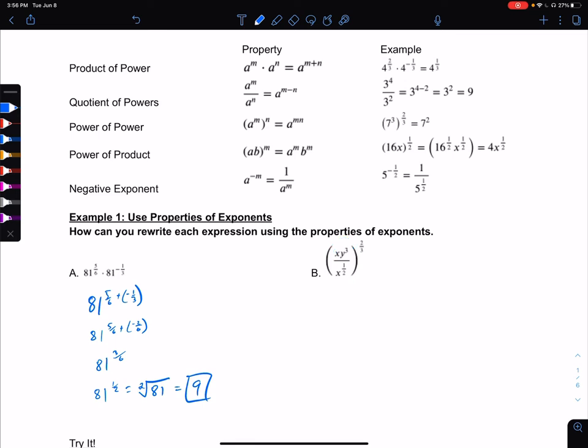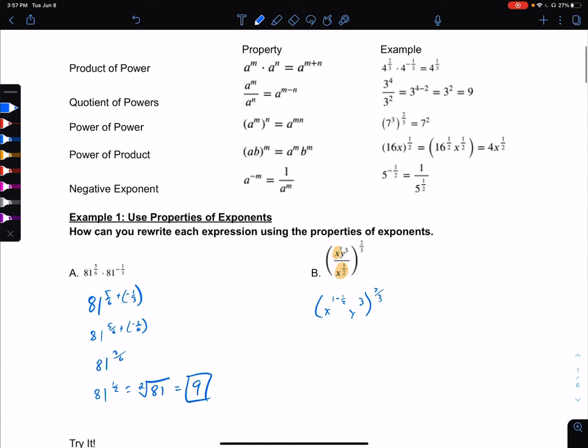So I'm looking at these two, this x and this x to the 1/2. Hopefully you remember that x is to the first there. And this is our quotient of powers. So this is this rule here, where we're going to wind up subtracting. So to rewrite this one, we're going to have x to the first minus 1/2, y to the third, and all of that raised to the 2/3 power.